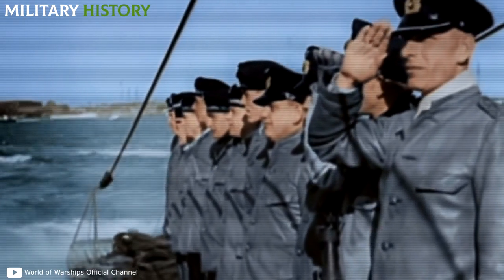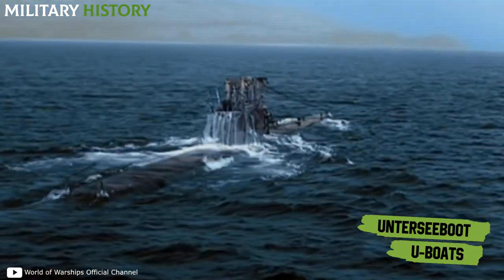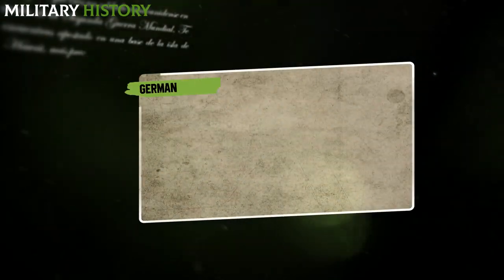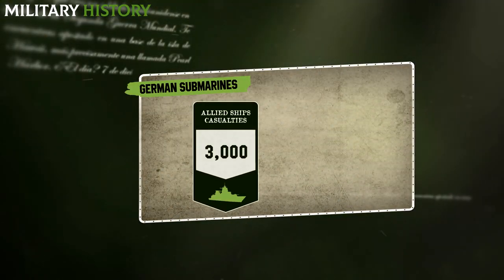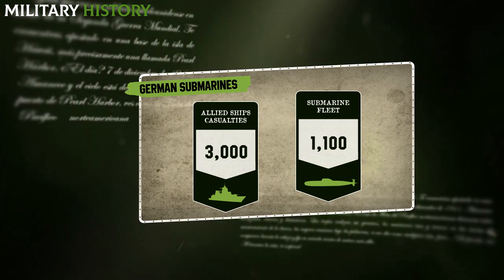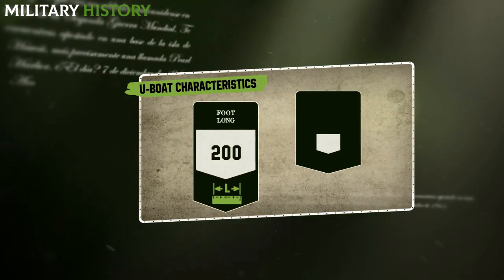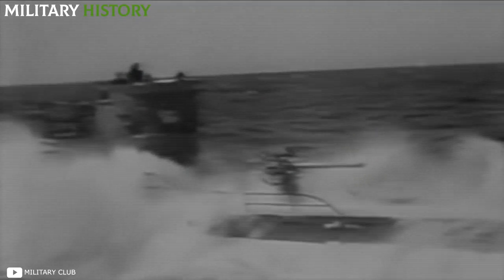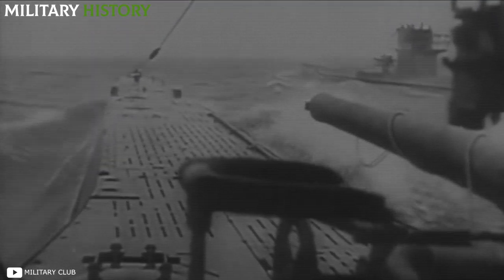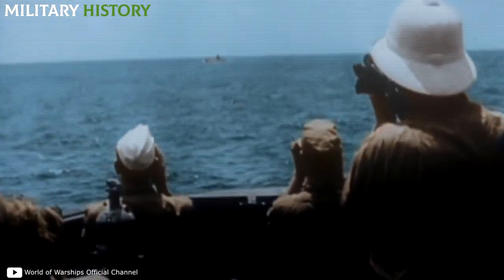It is common knowledge that the German submarines of World War II were among the most feared and respected. The Unterseeboot, or U-boats, meant almost certain destruction for enemy ships. The numbers speak for themselves: 3,000 Allied ship casualties against a fleet of approximately 1,100 German submarines is evidence of the power of these ships. But navigating inside one of these 200-foot-long, 16-foot-wide vessels was just as terrifying as facing one — crews of approximately 50 soldiers barely had room to move.